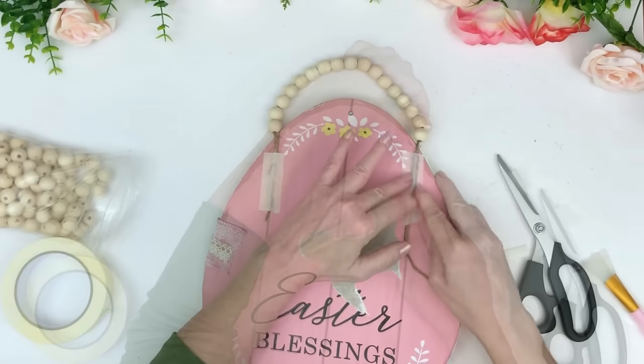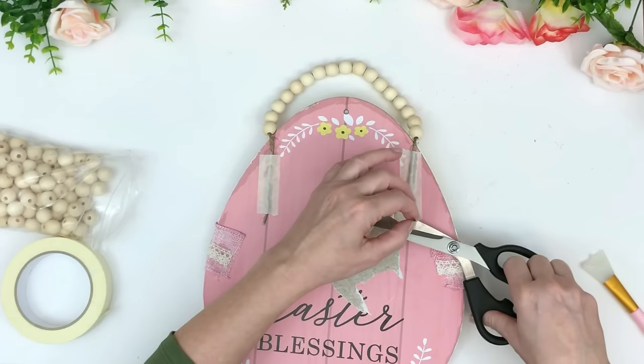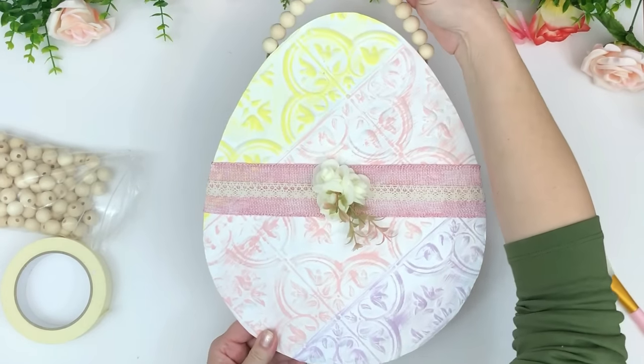And I'm doing the wooden beads. I get my wooden beads from Amazon. They are down below in my description box, and we're all done. And I love this. I think it came out beautiful.